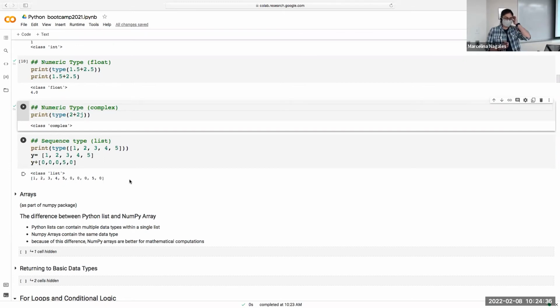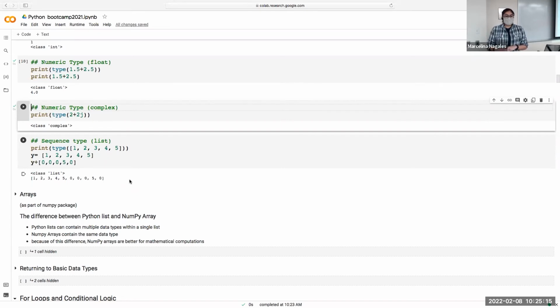For a list, lists are crazy. I have this list of numbers right here, and those are denoted by the square brackets on the outside of all of the values in the list. For this list, y equals a list that has 1, 2, 3, 4, 5. As you can see, when I try to add another list of that same size, it just adds those numbers at the end.